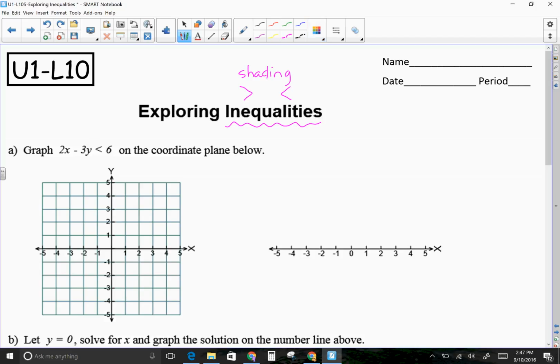Well, they were able to tell me that it was going to be linear. It's one of our parent functions. It doesn't have any special symbols. It has no exponents. It doesn't have any absolute value signs. It doesn't have a square root symbol. So we know it's linear. It has an x and a y. And this is a different form that we haven't talked about this year. Ax plus by equals c.